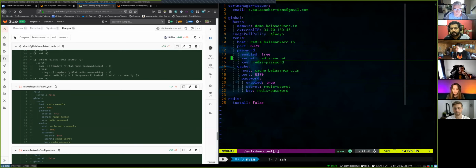I have the secret in a Kubernetes secret, and because both of them have the same password, I am essentially reusing the same secret. So let's see if that causes some problem. From checking out the MR, it shouldn't, but let's see.